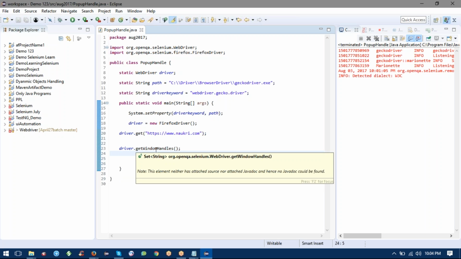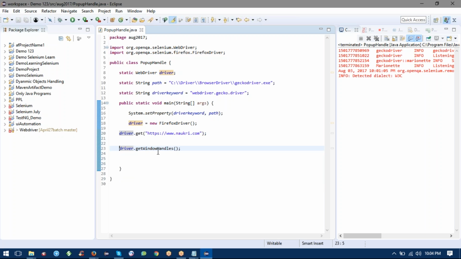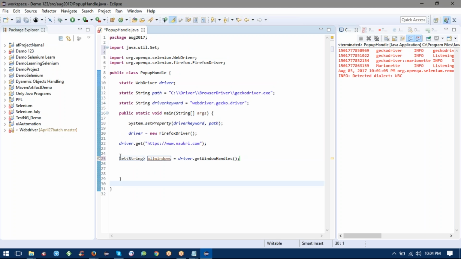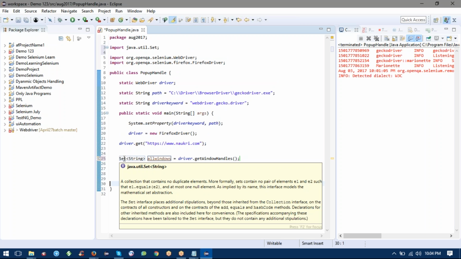So you can store it in a variable, like allWindows equal to. I'm giving a name like that, and it is showing a red symbol, so you have to create a local variable of that type here. You can see over here, it's a Set of String.